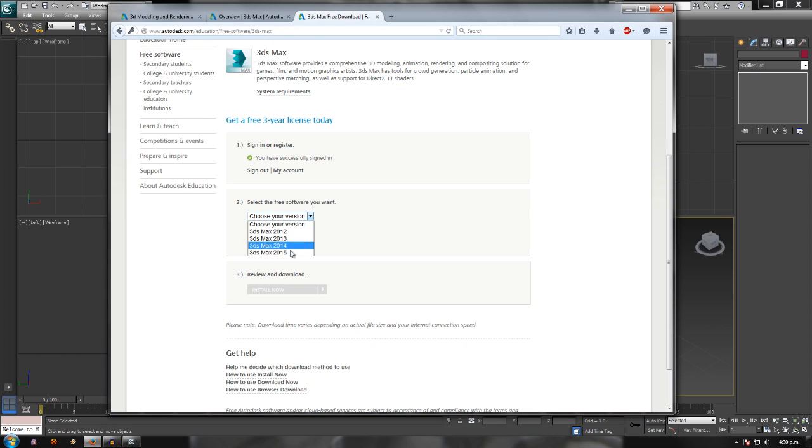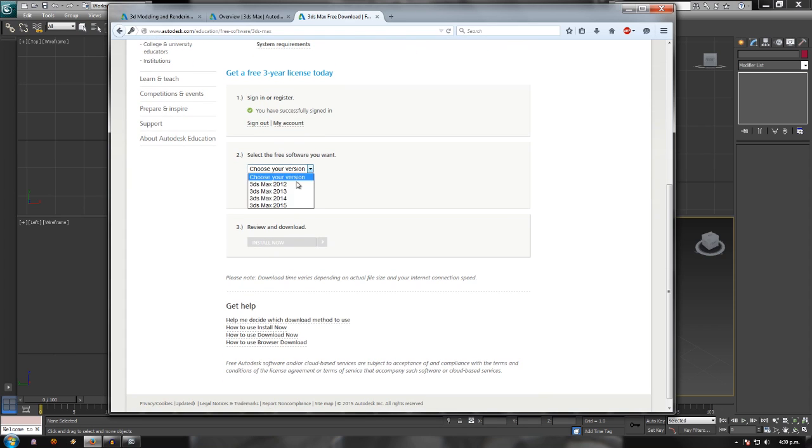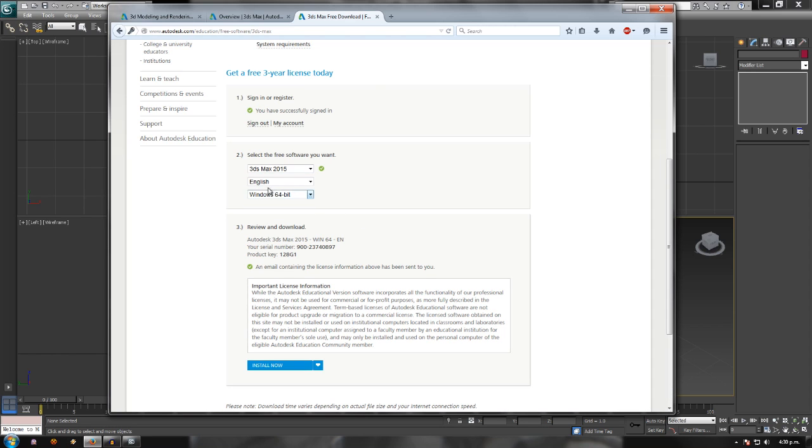And you want to choose the latest version. Always get the latest version, because the documentation and environment are just going to be better for you. And you want to give them a language and an operating system. You have to be on a 64-bit operating system for 2015.